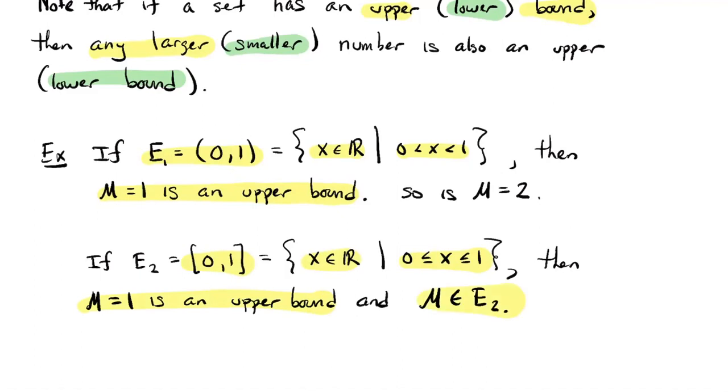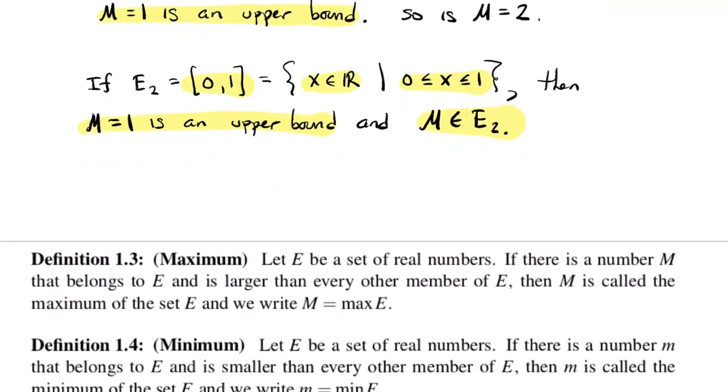So one of the points of this pair of examples is to point out that sometimes a set has an upper bound that doesn't belong to it. The number 1 in the first example, E1, does not belong to the set E1. It's not in there, but the upper bound here does belong to the set E2. So my tongue is tripping all over the place, but what I'm trying to say is that an upper bound for a set may or may not belong to that set. So we're going to give some language for the case that when it does.